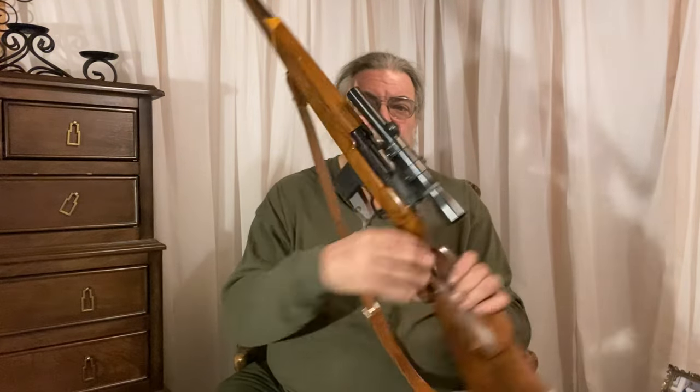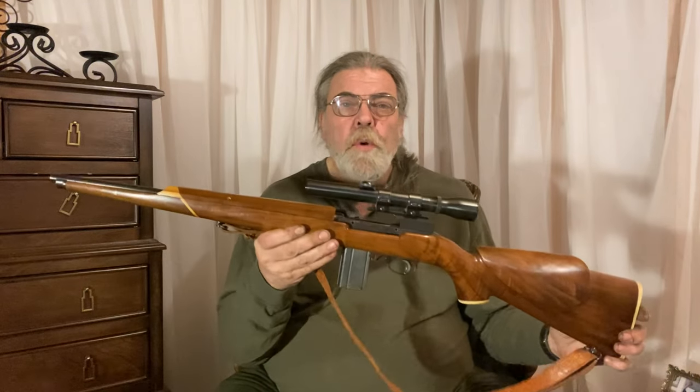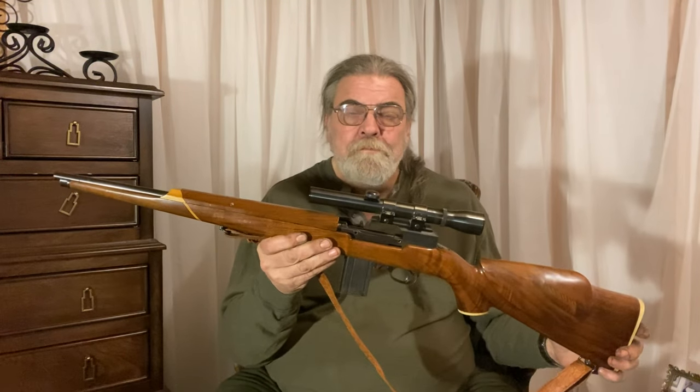Hello and welcome back to Tinker Talks Guns. By and large, I am not a fan of military rifles that have been sporterized. But this one caught my eye. This is a World War II vintage Inland M1 Carbine that has been rather thoroughly and quite beautifully worked over.